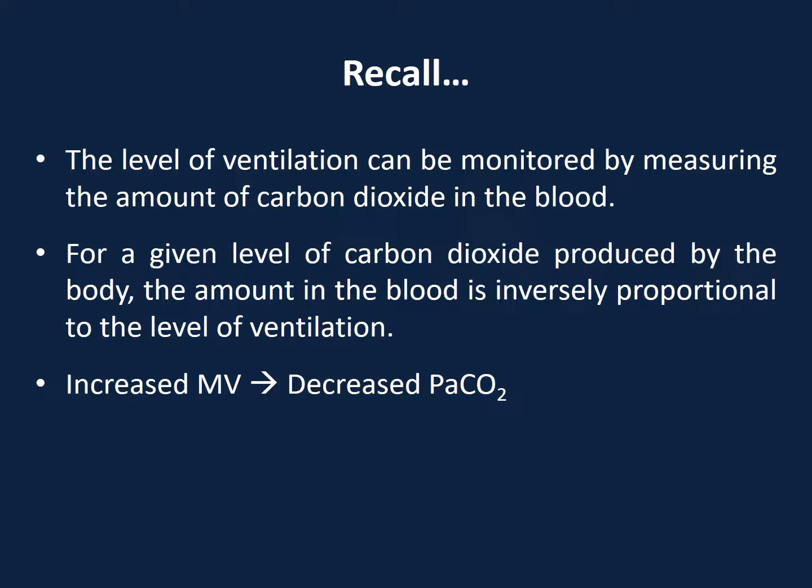So we're going to talk about things that we might need to monitor when the patient is on mechanical ventilation. As we discussed in the earlier part of the lecture, we did talk about monitoring the level of ventilation by measuring the amount of carbon dioxide in the blood. And that, of course, can be done by taking arterial blood gas, okay, to monitor the amount of carbon dioxide in the bloodstream.